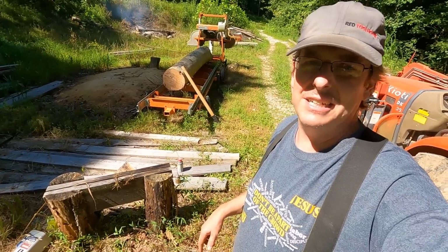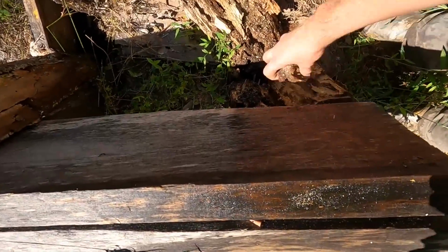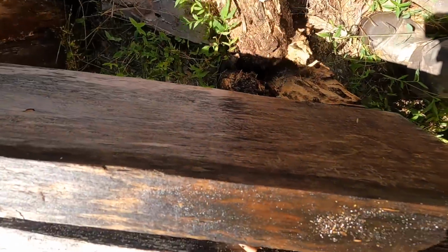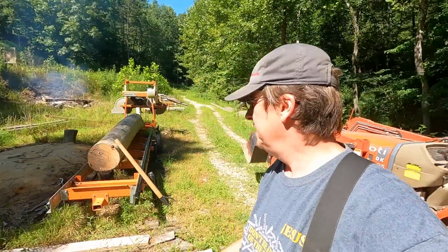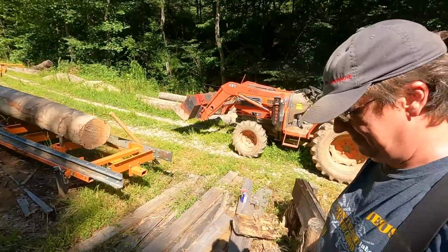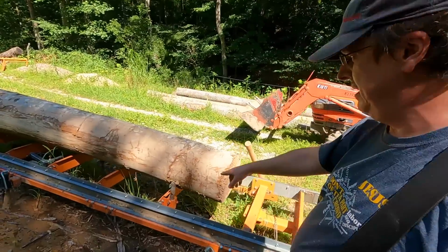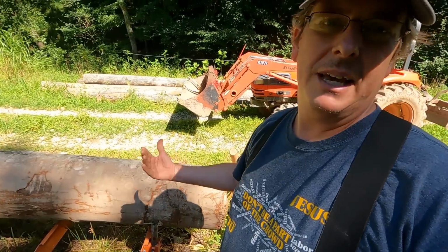Well, I went to grab my log stand that I created a couple years ago and went to pick it up, and it's paper. The carpenter ants have just done a number on it. So it's toast. So you saw how I lifted that up on there. Well, of course, not being able to see the back, I didn't realize that I had the front of the beech jammed against my log dog. I usually leave those up so the log didn't roll off the backside. Well, it bent that whole bunk this way, so I can still use it. Fortunately, it bent it laterally and not this way, so it throws off my 90, but I'll have to straighten that out at some point when I get this milling done.